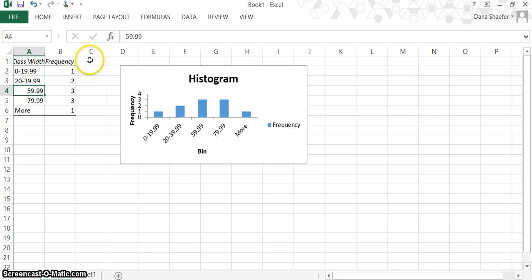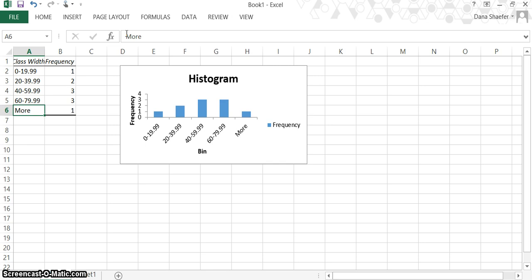And then the next one, apostrophe 40 to 59.99. And then in the next one, apostrophe 60 to 79.99. So notice, I needed to correct myself, that second one is 20 to 39.99.